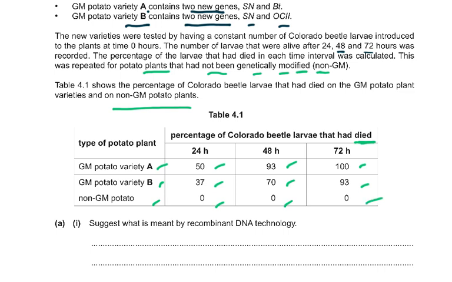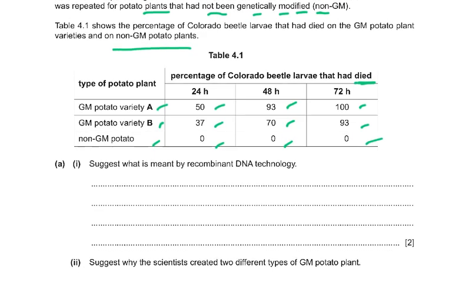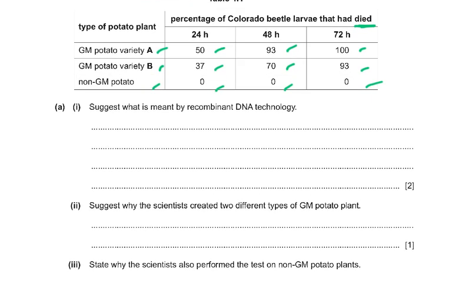Suggest what is meant by recombinant DNA technology. That's 2 marks only. So what is recombinant DNA technology? Basically, it is DNA from 2 different species, and using enzymes or vectors, we create a transgenic organism or a genetically modified organism, like we take the insulin gene and put it into bacteria. So what is recombinant DNA? Suggest what is meant by recombinant DNA technology.